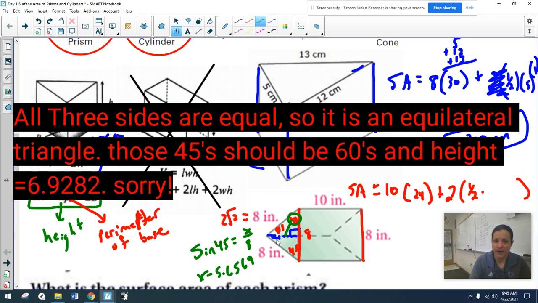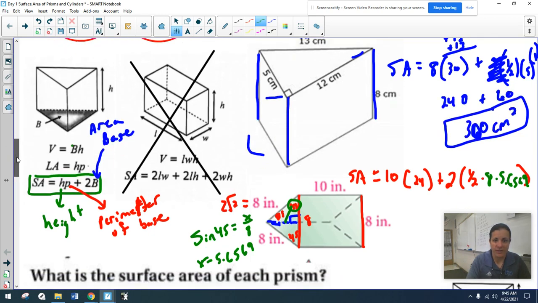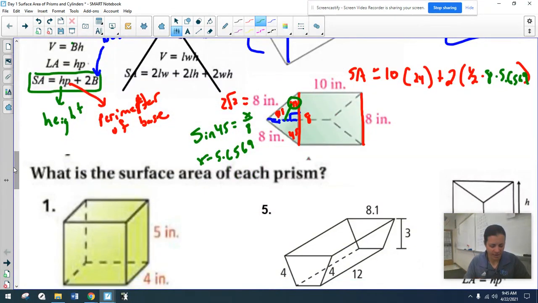So that's going to be my height of the triangle, and my base of the triangle is going to be the 8. So it's going to be times 8 times that 5.6569. I just use the same decimal. When I put it in my calculator, I just keep that long decimal in there to make sure that I have it accurately. So I just leave the long decimal in there, and then I do my calculations with it. You can paste or highlight it and enter it, and it'll work. So what I'm going to do is just type everything else in there.